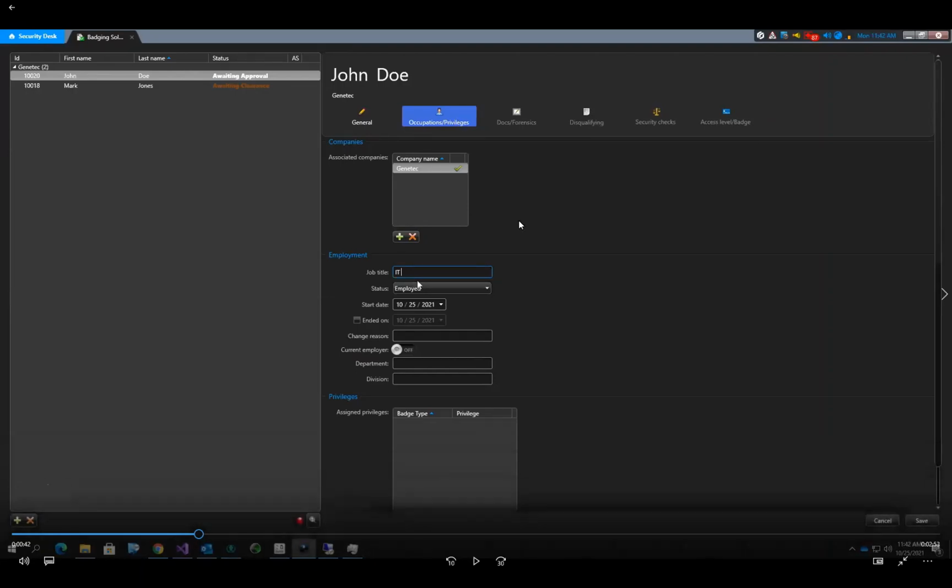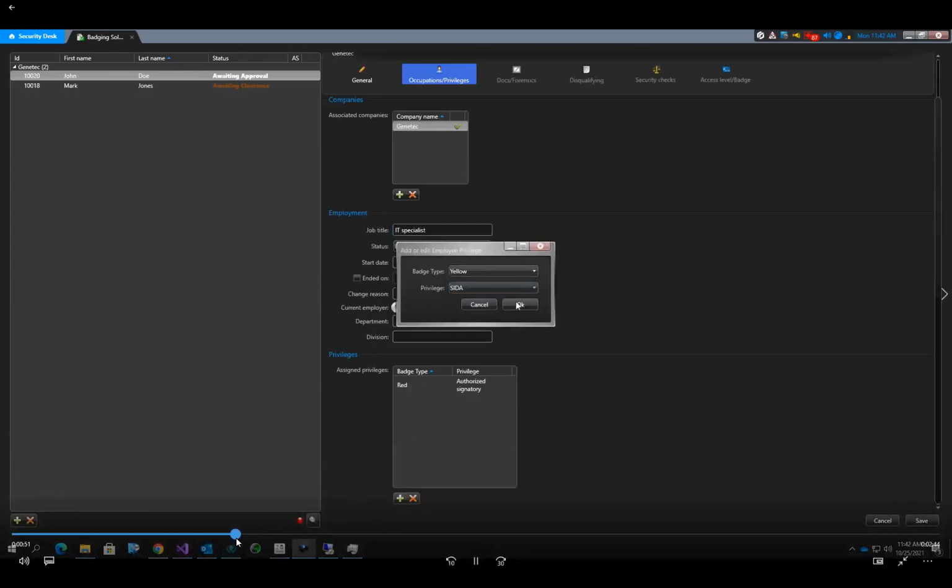That way, after it gets submitted, there's not going to be any information needed for us to have to go back and refill it in. It should all be done properly before submittal. So we're going through and declaring basic things about the occupation, their privileges, all those kinds of things, eventually getting down to badge type. Well, we're going to give them the badge type in this airport scenario.